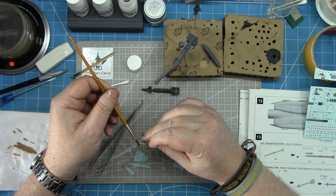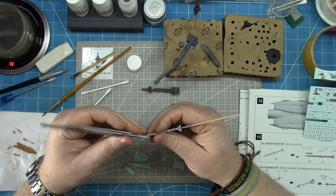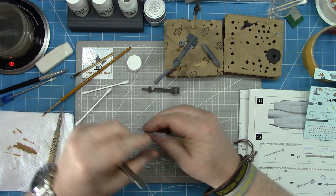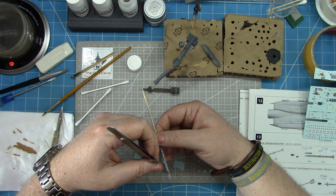And that will get that decal to conform around. And as you can see with that UMP Extra Strong, it's not having a huge effect on these decals. They are very, very tolerant to decal solutions. And then there's a couple of other little stencil marks which go on the forward part of the AMRAAM in this case.